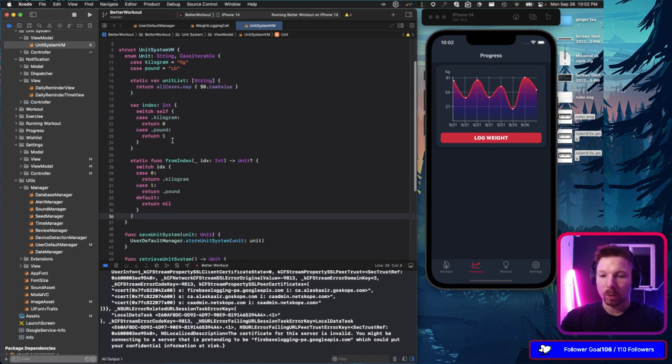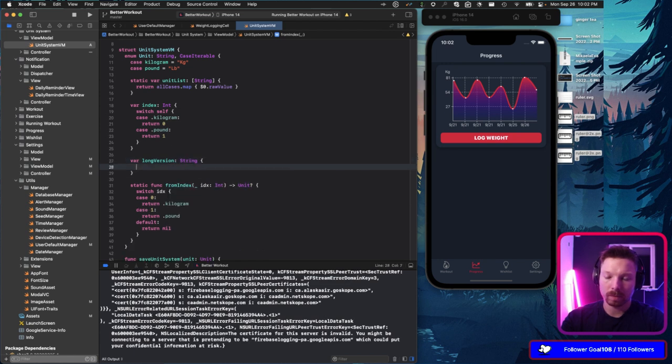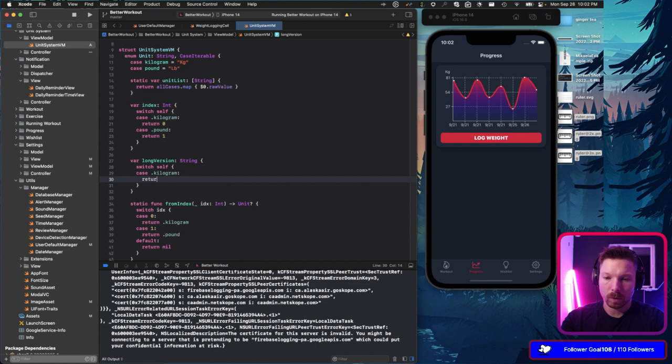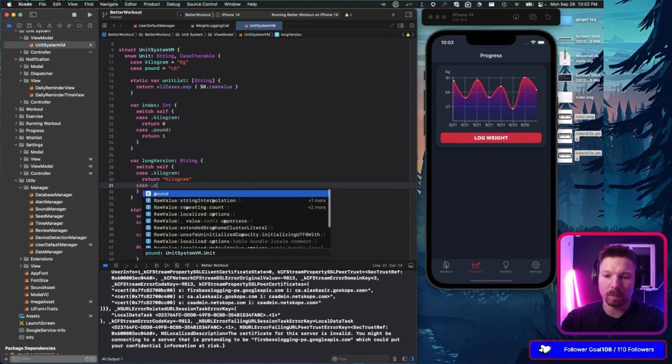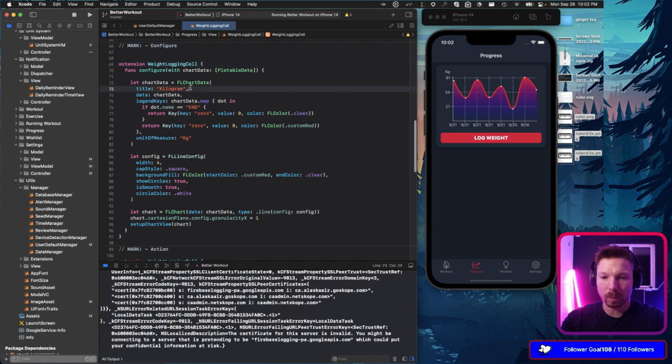Oh boy. Okay, so what I can do is I can say var long version string and then switch self, case kilogram, return kilogram. There's so much room for optimization for the way I'm implementing that stuff here, but I guess it's pound, right? But it's going to be working.